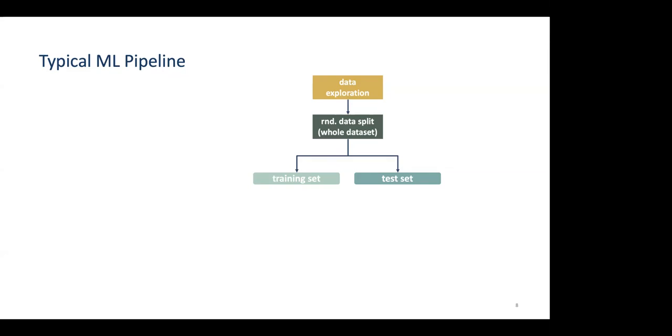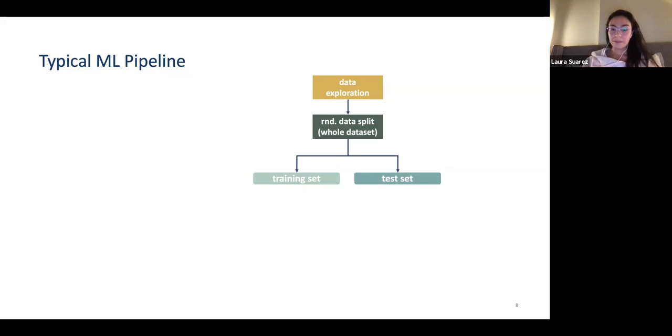Okay. So after we explore our data, the first thing that we're going to do is randomly split our data into a training set and a test set. This process of dividing the data into a training set and a test set is usually called cross-validation. Cross-validation is nothing more than a model validation technique that helps us assess the generalizability of our model, meaning how well our model is able to predict data that it has never seen, or an independent data set compared to the data set we used to train it with.